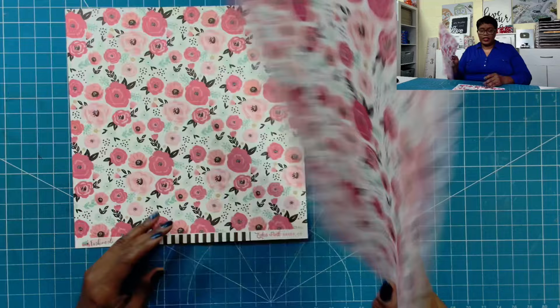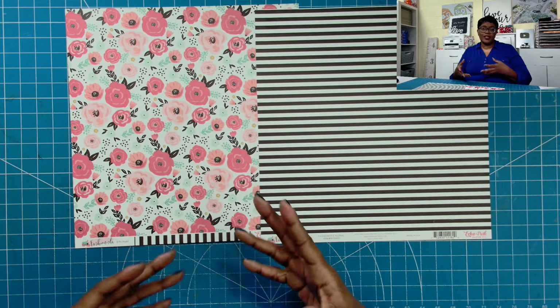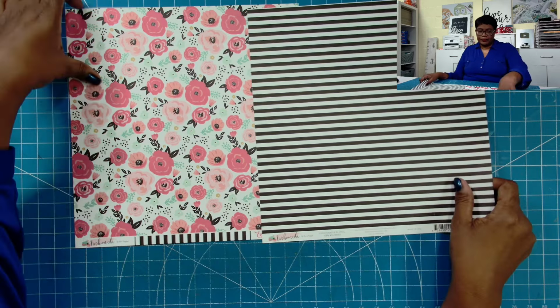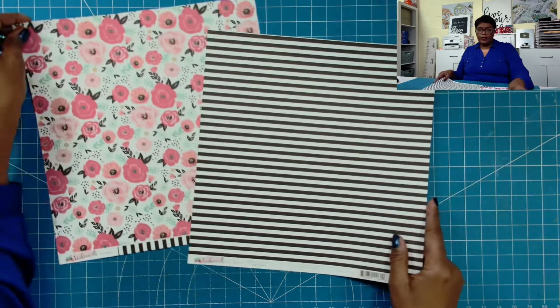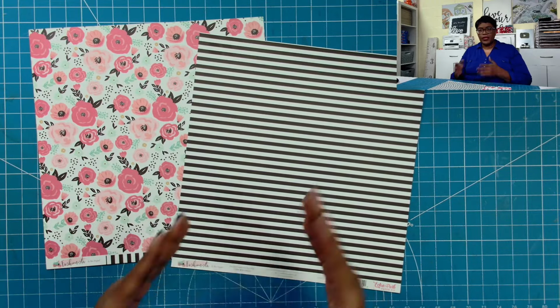Now I have two of these, and I'm going to be using these papers in an upcoming project, and you will see how beautiful the end result is. But you can see on the flip side that these two papers do actually work very well together. And here's why they do.